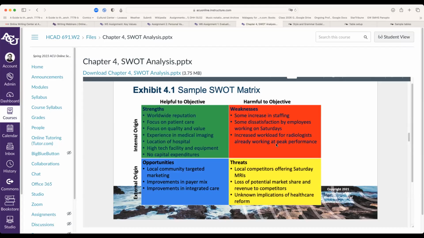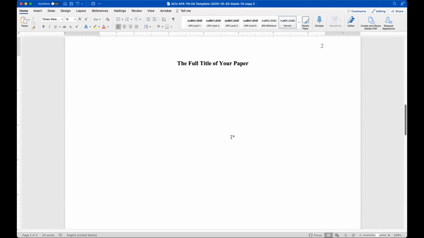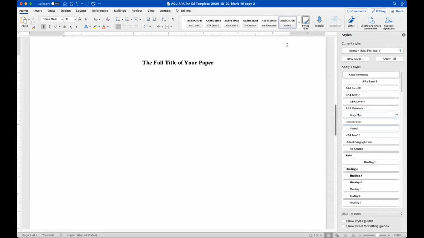So I'm going to open up a blank copy of our APA course paper template here. And if you're creating a table, you want to do a couple things. First, any table that appears in the body of your document should be referred to in the text. So let's go ahead and start a paragraph. And let's say this info is summarized in table 1. And then you can have a period or a colon, but I recommend a period because that's a complete note. And then if we are doing table 1, we need a title for it.